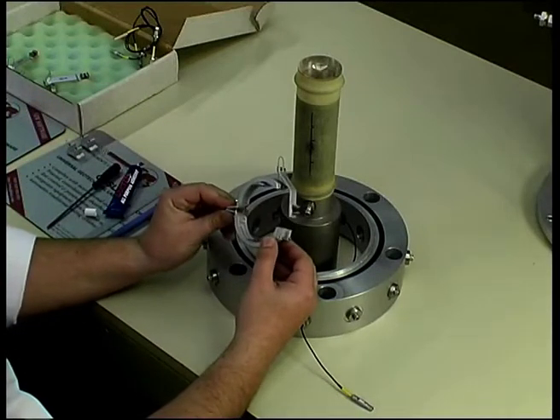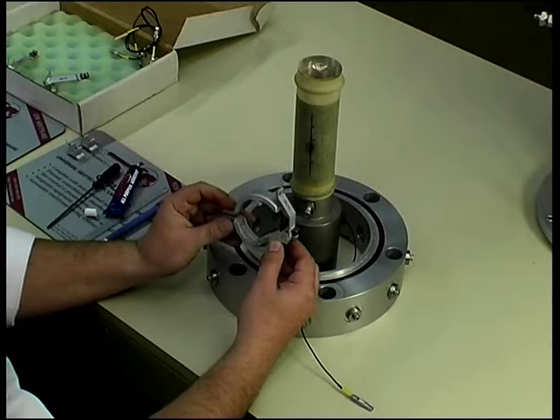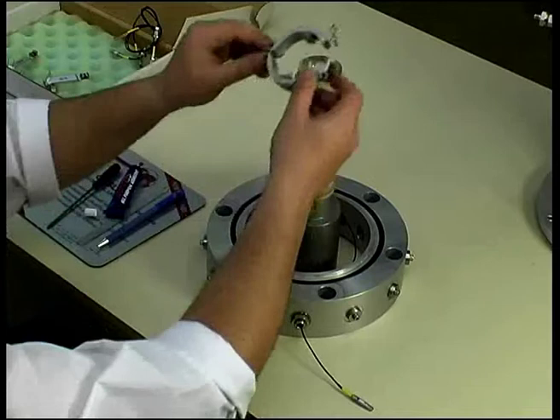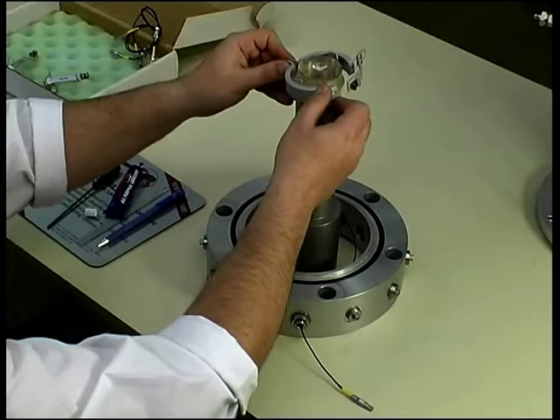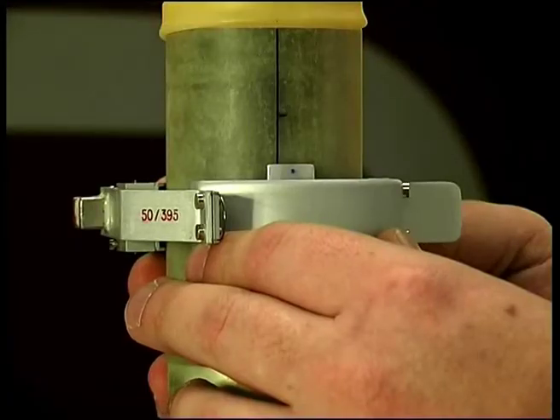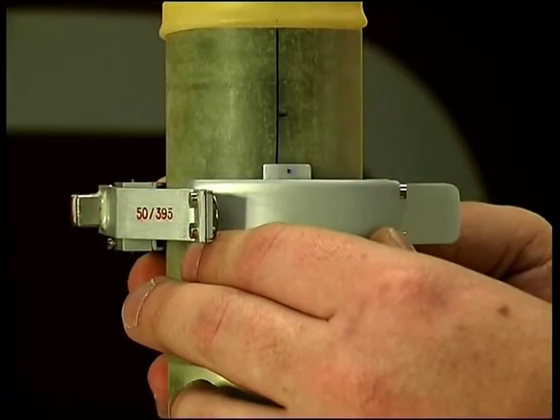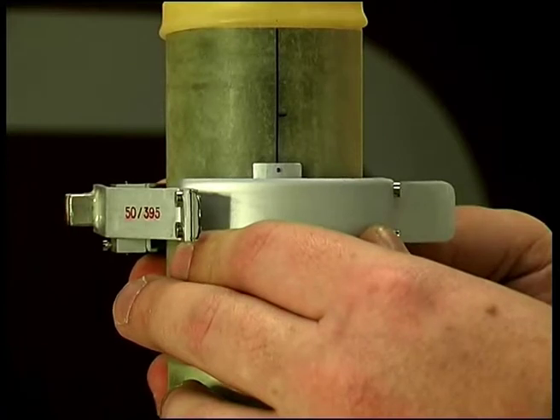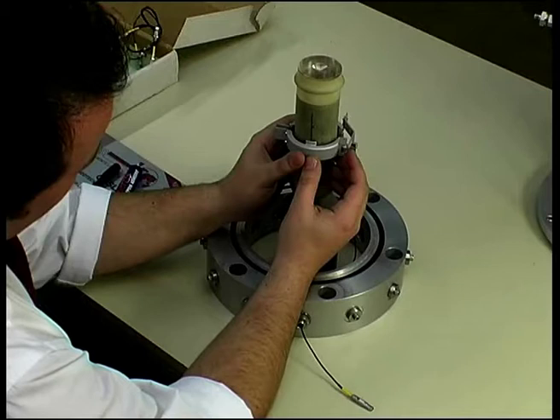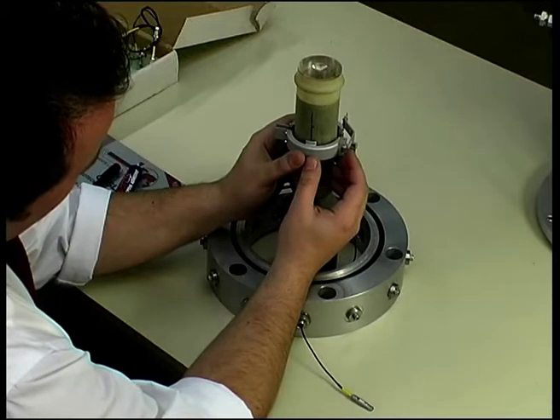We will wait a few minutes for the glue to become tacky as per the glue manufacturer's recommendations. And then carefully place the radial caliper on the sample, making sure the caliper is as horizontal as possible. And we of course line the pads up with the vertical lines we have already drawn on the specimen. We will then very carefully hold this in position until the glue is dry. This may take a few minutes.